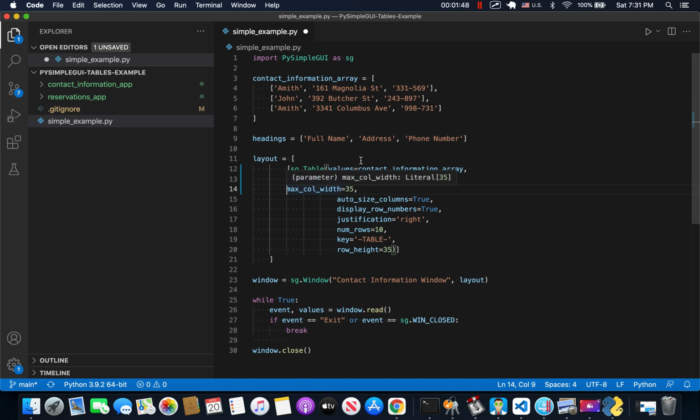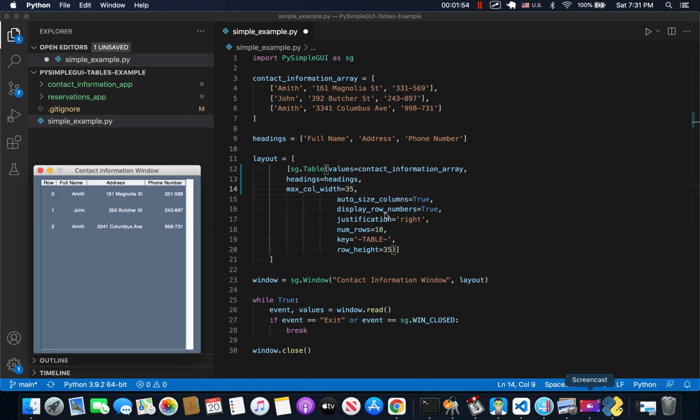Okay. So again, we've got a 2D array for layout, and then this is just in one array right here. So the first thing we're going to put in is the values that'll be in this table right here. Those values are going to take the form of an array, which we specified right up here, and that's going to be a 2D array. So we have a two-dimensional array, and each array inside represents one row in the table. Then we're going to take in a value called headings. And those headings are going to be what's up here: full name, address, and phone number. And that's going to be an array, which we specified up here.